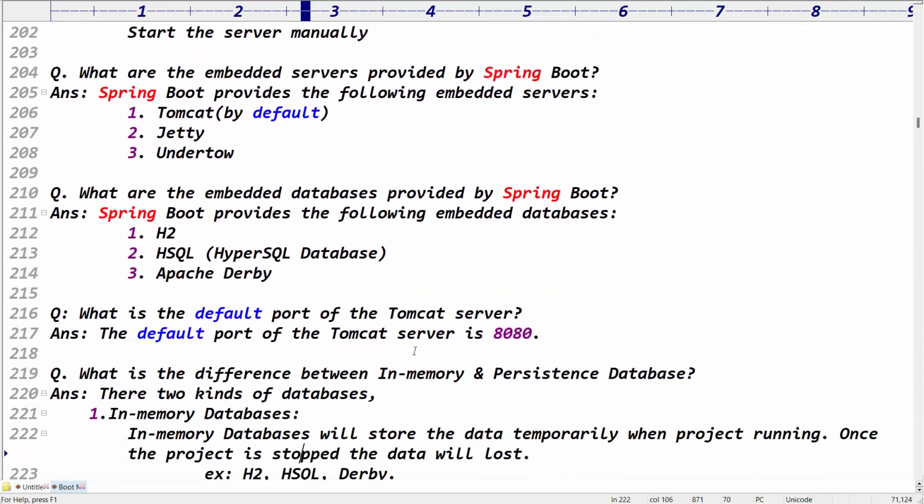What is the difference between in-memory and persistent database? In-memory database means you store the data temporarily, only while the project is running.